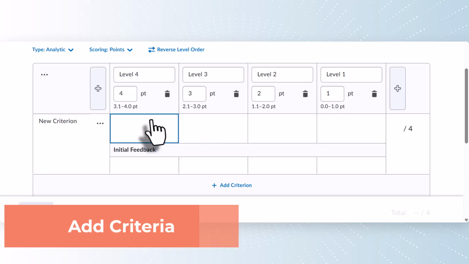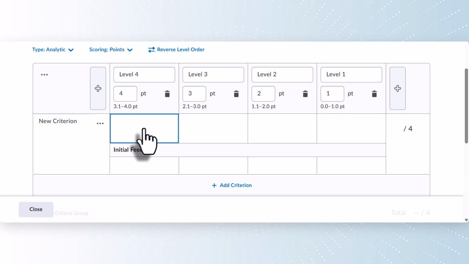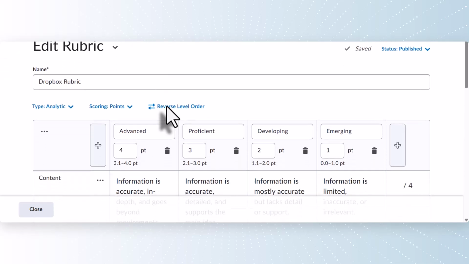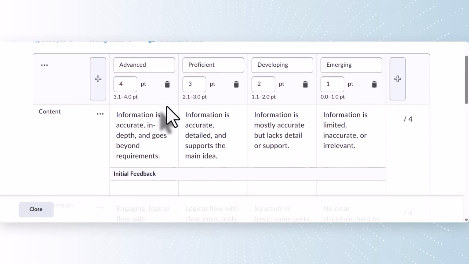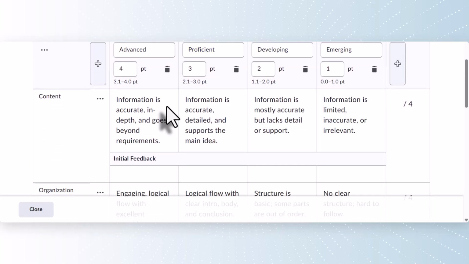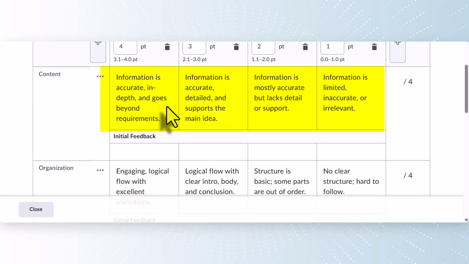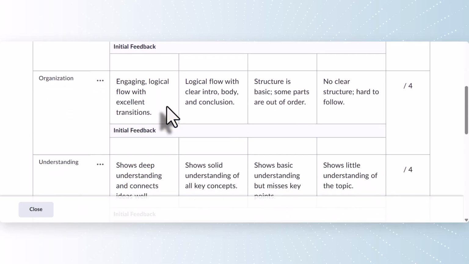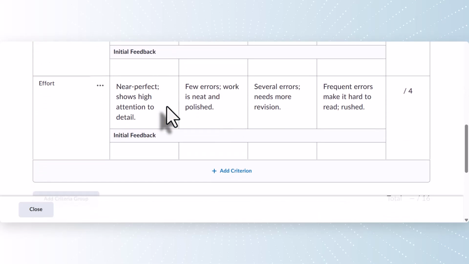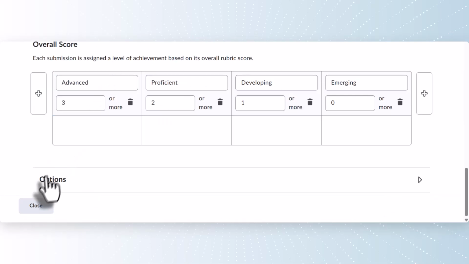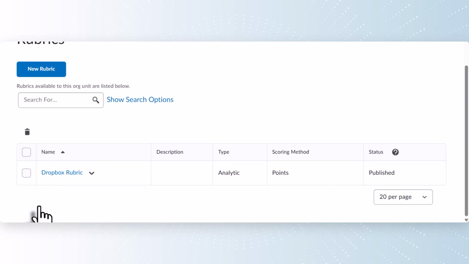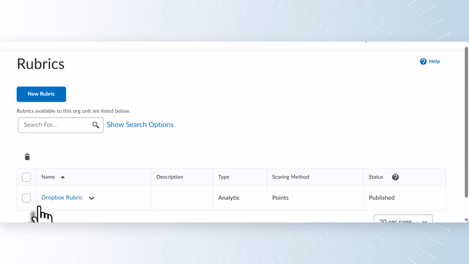I'm going to go ahead and add my levels the way that I want them with descriptions and with the appropriate criterion. I'm going to have a 4x4 grid by the time I'm done. As you can see, I have now customized my rubric by renaming the levels, filling them in with detailed information, and adding 4 different criterion on the side. There are options for more customization, but for now, I'm going to select Close. And here you can see my rubric.